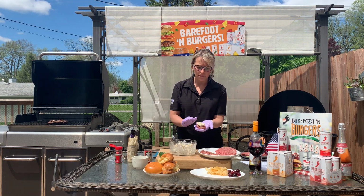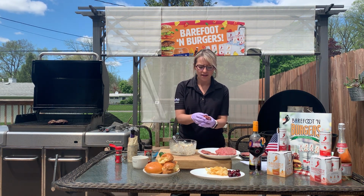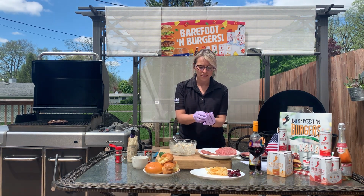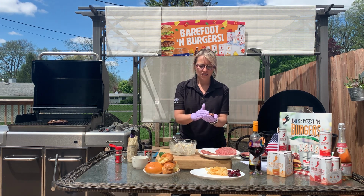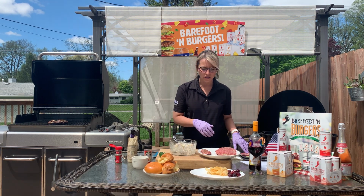I'm going to do the same thing. I'm going to put some mixture in the middle. I'm going to take one of the other pieces and put it on there, and again, I'm just going to press the sides. Okay? Now you have to be really careful not to overfill these ones, but you're going to get a great flavor. This is a good kid size as well. So look at that. I have a really nice sized patty here. So you can always do that with the other burgers as well.